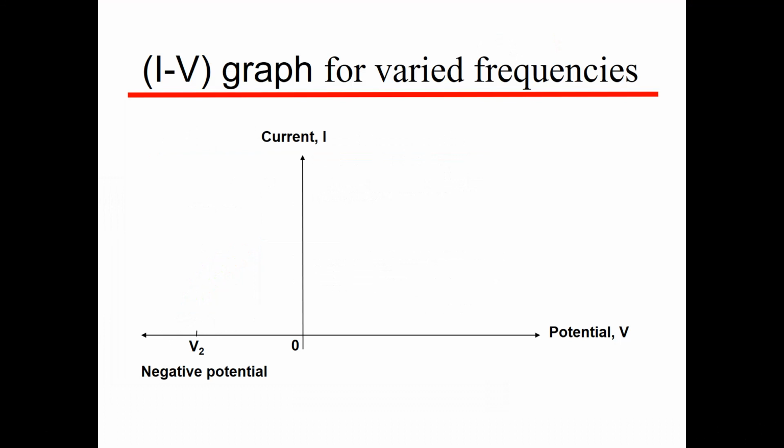Right, so we are going to jump straight into page 14. The last 3 pages of content before we talk about a summary. So we have IV graphs for varied frequencies. Here you must read the criteria very, very carefully. We are varying the frequencies, we are varying the wavelengths, because frequency and wavelength are linked by speed equals f lambda.